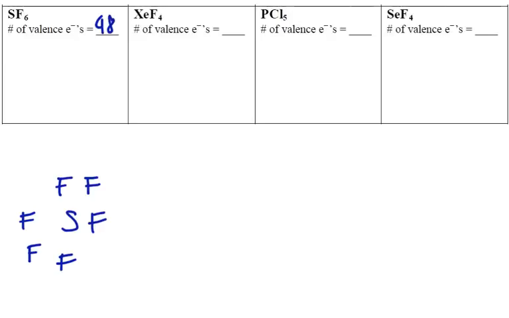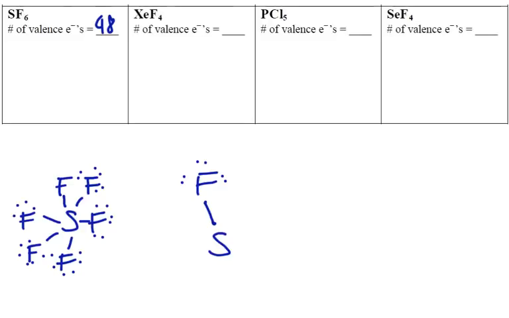Now, it's going to take one electron just to connect the fluorine and the sulfur. Because here's sulfur, one of its valence electrons. Here's fluorine, we know that it has 7 valence electrons. So it's going to take one electron just to connect that on. So it's going to take one electron to hook each of the fluorines. And sulfur has 6 valence electrons, so those are its 6 valence electrons being used for the fluorines. And then each of these fluorines still has three more lone pairs.